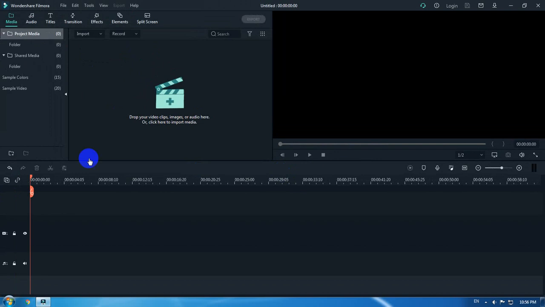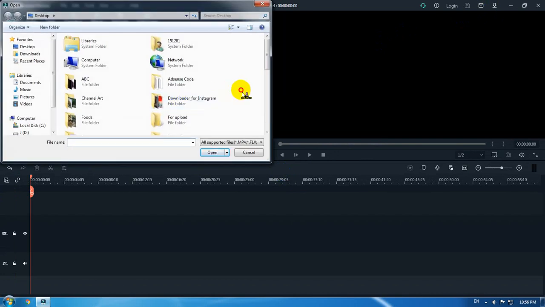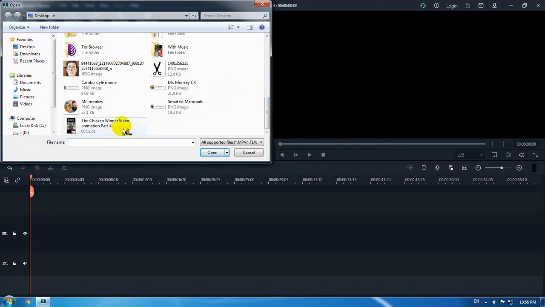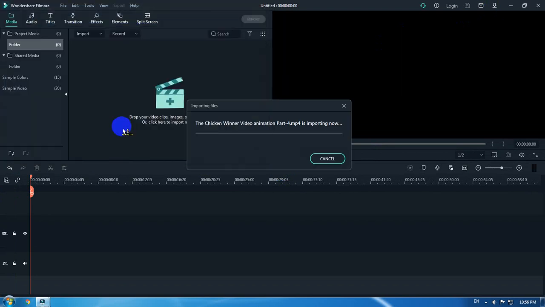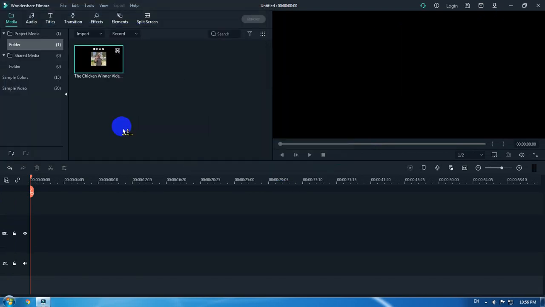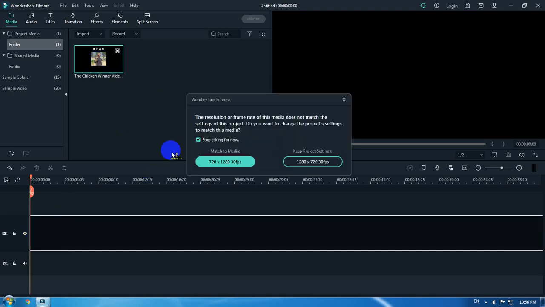After you have clicked OK, you're going to add the file source, and make sure you have set up the project first before you add the source of video. So now go ahead and click on the source here, double click on it, and then drag it to the timeline here.